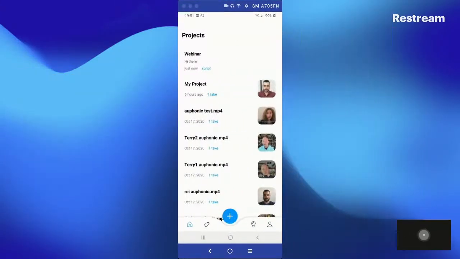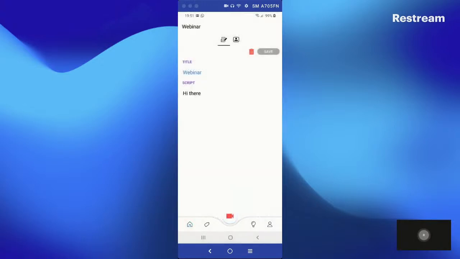So I just want to share the screen of the app with you. Now you're supposed to see the app screen, and you can see that this is the project that I just sent to the app. If you're not seeing it, just drag down on the app to refresh, and you will be able to see that this is the project that I wrote on the desktop and sent directly to the app. So this is about the basics of BIGVU and the basic features.